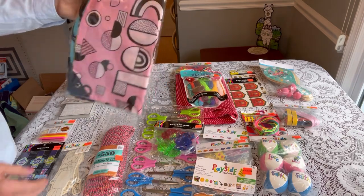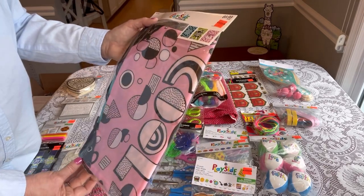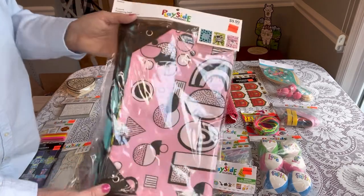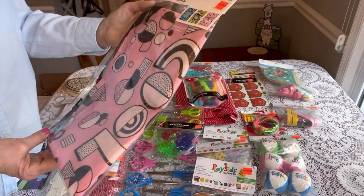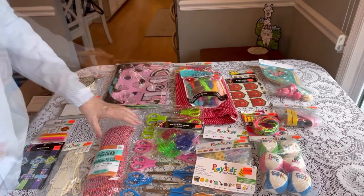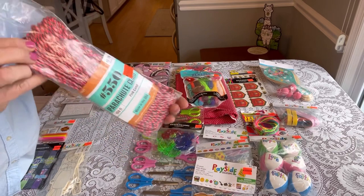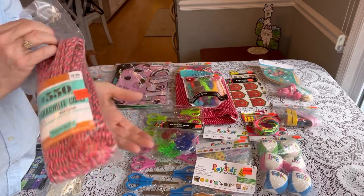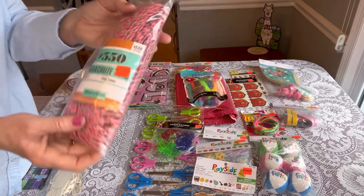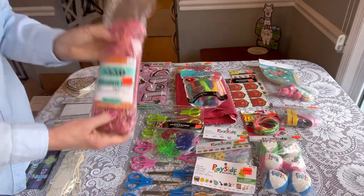I have bought these in the past — I love them. They are drawstring bags, great quality. They say Always Be Kind, Good Vibes, and Kindness is Cool. Originally $9.99 and they were $2.49, so I scooped some of those up. They had paracord on sale, which I use sometimes in drawstring bags, or you can add them to a box with some cool directions on how to make different things or tie different knots. These are originally $8.99 and on sale for $2.24. I only saw two patterns but I picked up one.